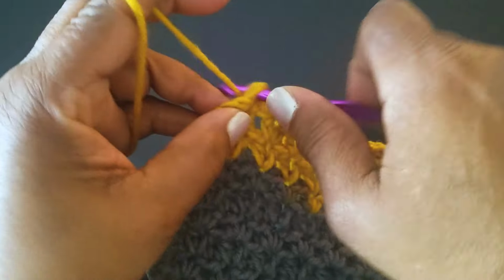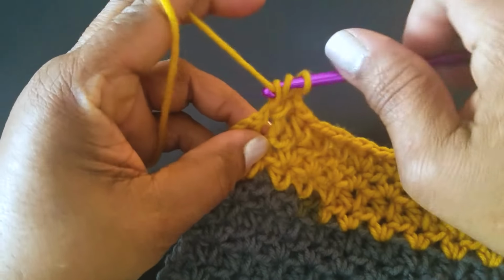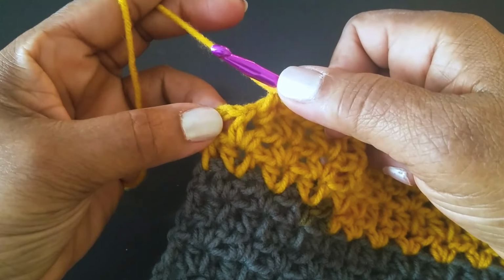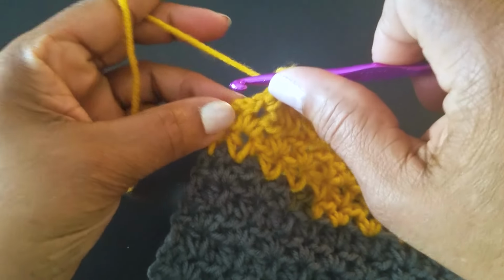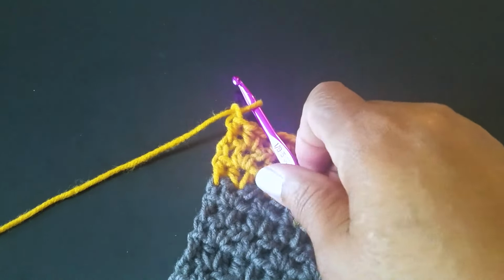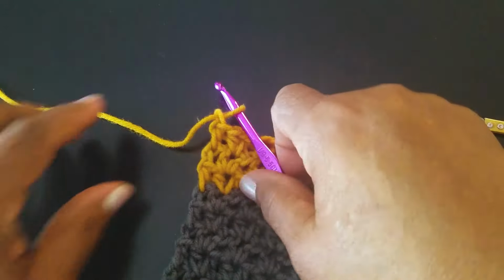All right, so I'm finishing the last row. And I'm going to do my last half double crochet on top of the second chain. And I'm going to do a slip stitch. And I'm going to cut my yarn. And I'm going to weave in the ends.